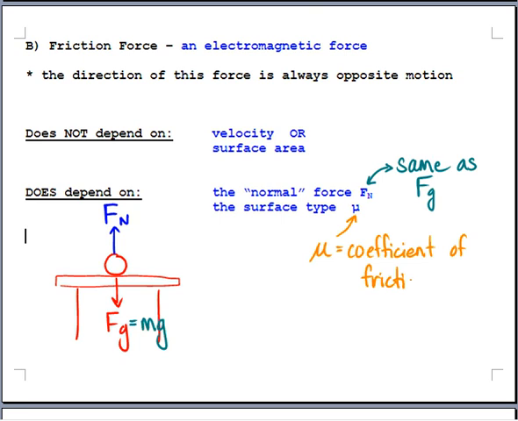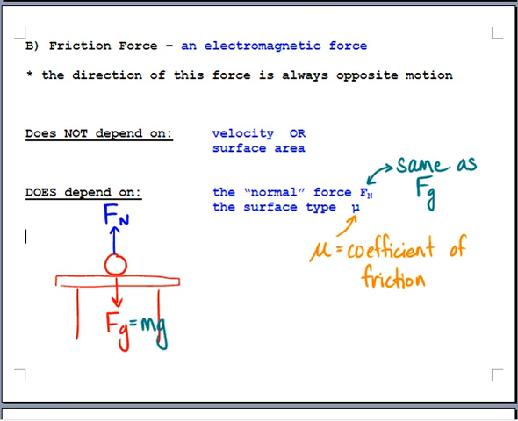The coefficient of friction is just a number. There are no units, but the coefficient of friction tells you how rough the two surfaces are compared to each other. So if you're trying to slide a hockey puck on an ice rink, you might have a nice small coefficient of friction like 0.20. And then if you took that hockey puck and you tried to slide it over like concrete or asphalt, you know it's not going to slide as nicely. There's more friction because the surfaces are rougher. So the coefficient of friction might get bigger. It might go up to 0.60 or 0.70. So the bigger the value there, the rougher the two surfaces are compared to each other.